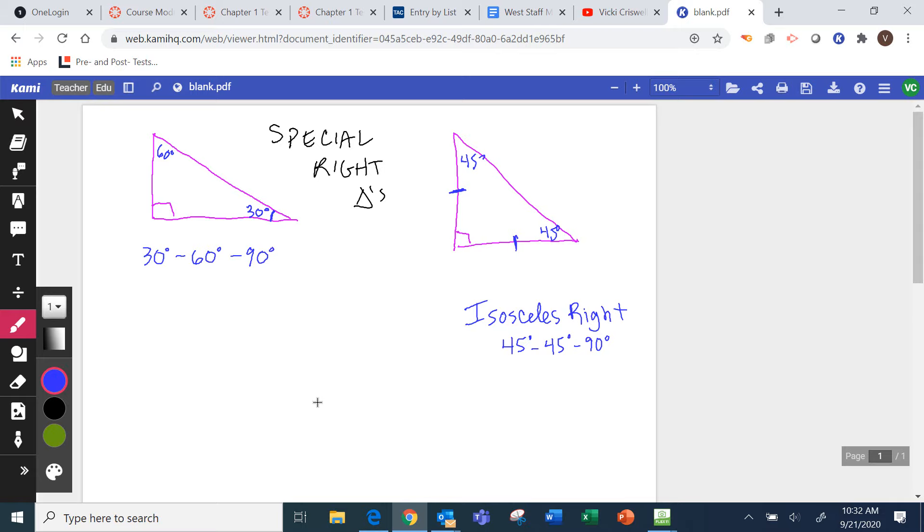Another thing about triangles in general is I can have a 45-45-90 degree triangle that is this small or I could multiply all its sides by 10 and it would still be a 45-45-90. The angles in similar triangles stay the same. So every single 45-45-90 triangle is going to have what we're about to talk about, and every single 30-60-90 is going to have these formulas because the side lengths will be proportional. Because of the Pythagorean theorem, if I knew some of the sides I could find the other one. This will always be the same. We never have to do the Pythagorean theorem.